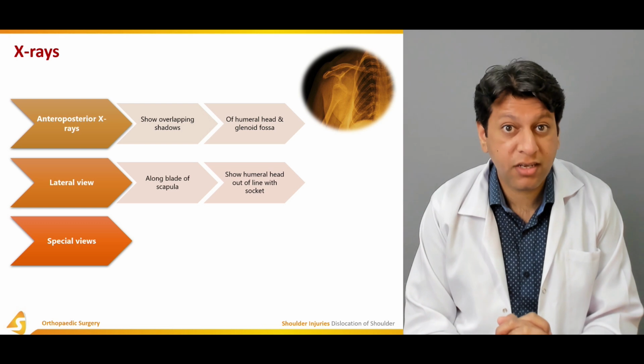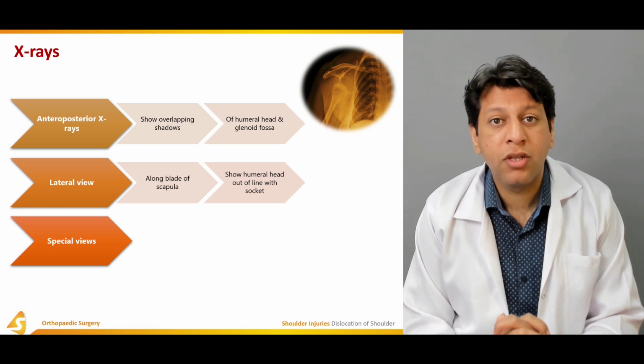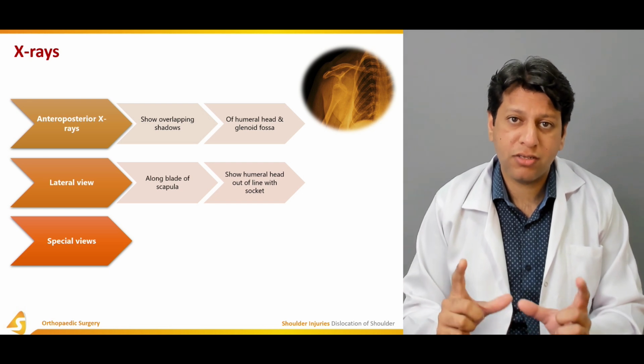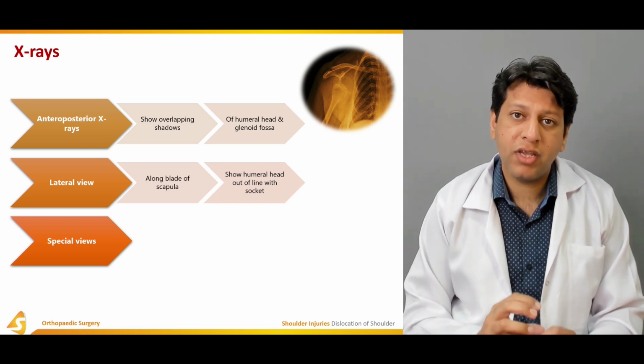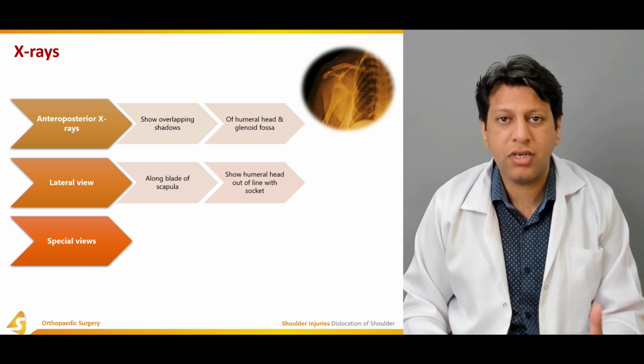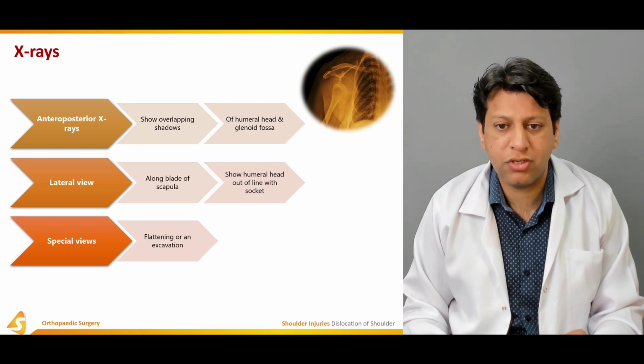One of the common ones is the axillary view or the scapular Y view. On a scapular Y view, such as a lateral Y view, the scapular blade looks like the shape of a Y, and we can appreciate if the head is out of the socket either anteriorly or posteriorly, and that tells us whether it is an anterior or posterior dislocation as well.